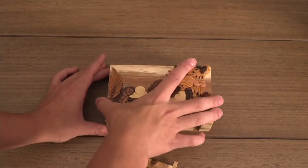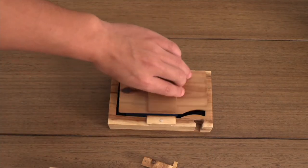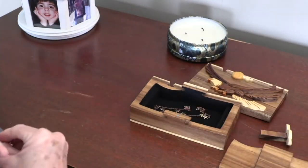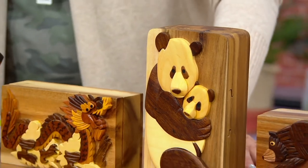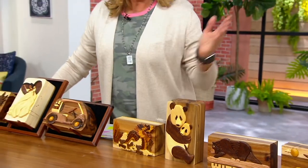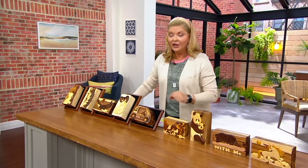Normally on QVC these are sold for $26.50, and it takes Carver Dan and all of his employees — his wonderful craftspeople — a year to get enough of these to bring on QVC. The today-only price is $19.12. How about four easy pays at $4.78? So you're going to save $7 there, plus free shipping and handling will save you $5.50.